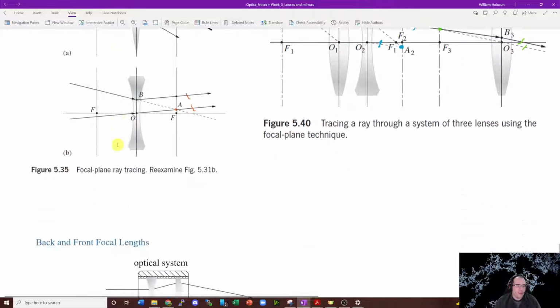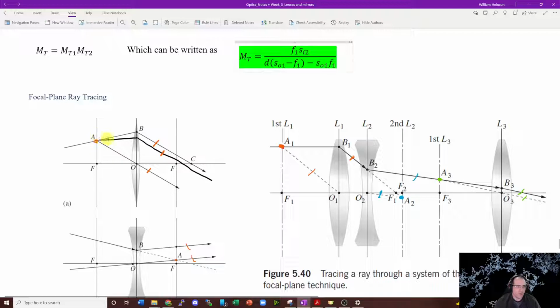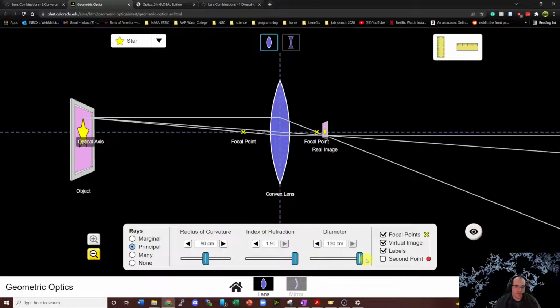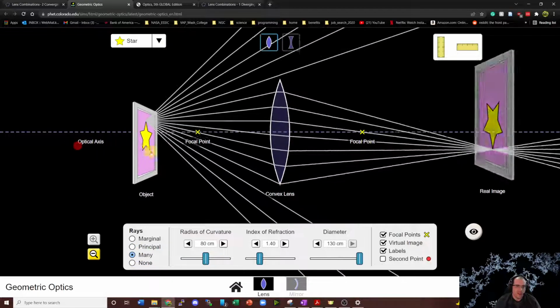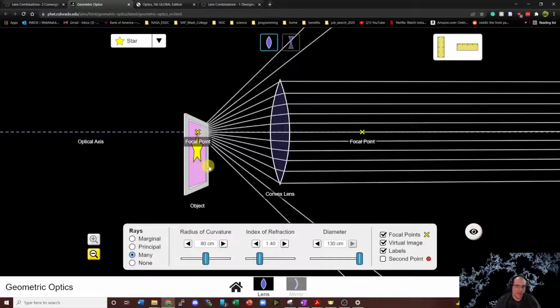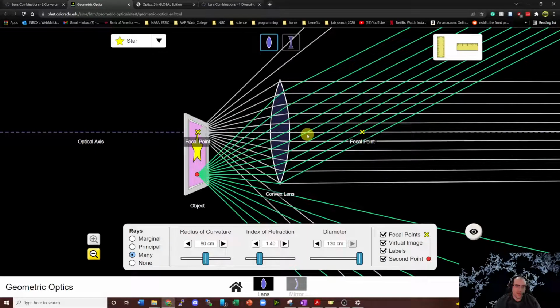So another way to do some ray tracing here is focal plane ray tracing. So remember, let's make our focal point come over here, and we'll do many rays. If you're at a point at your focal point, the beams past the lens are all parallel. But you could have a second point, say over here. Again, all these beams are going to be parallel. So wherever the source is, this is a point source, and this is a point source. It doesn't matter where it goes as long as it hits that lens, it's going to be a bunch of parallel beams, and you can use that.